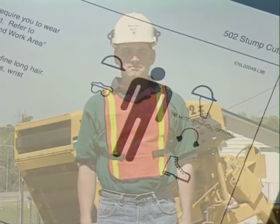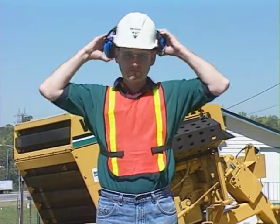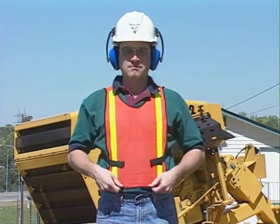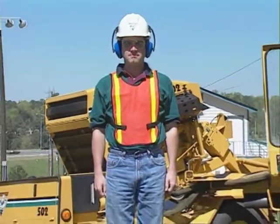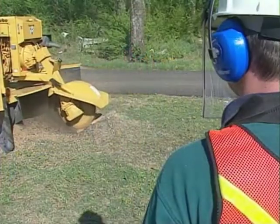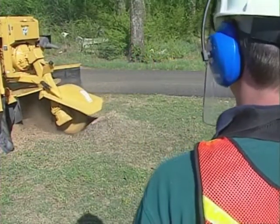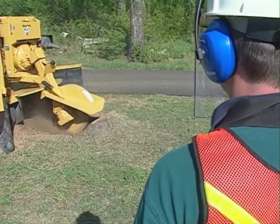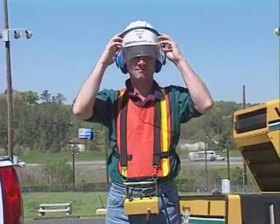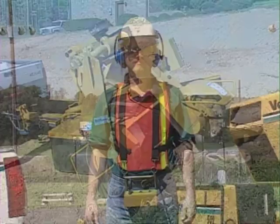Before you start the engine and begin cutting, make sure you're wearing personal protective equipment. These include a hard hat, hearing protection, safety glasses or goggles, reflective clothing if working near traffic, and work shoes. If your unit doesn't have a polycarbonate protective shield, or if you're using the wireless remote control, you must also wear a full-face shield along with your safety glasses.